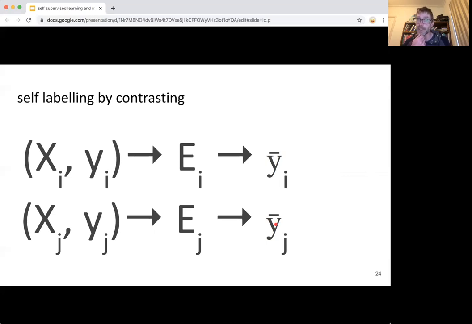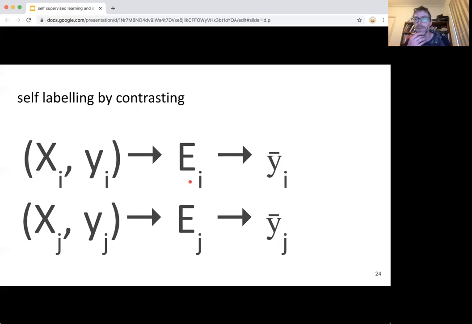One thing that's really interesting to think about here is that if I was careful in choosing my i and j in terms of the data set, such that Yi and Yj were of the same class, say we're doing n-way prediction or something, then we'd want these two functions that we're learning to predict the same thing, because they are the same class. So if these two are the same in terms of what we want the predictions to be, then there are rough statements we can make around smoothness that say these E's, these intermediate representations, especially the ones closer to the end, should also be the same.